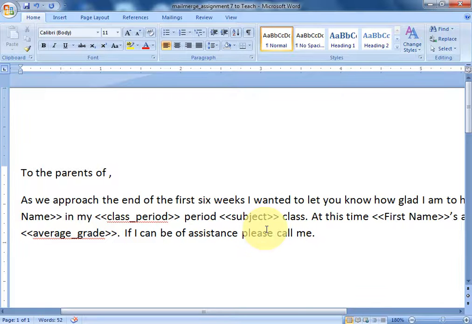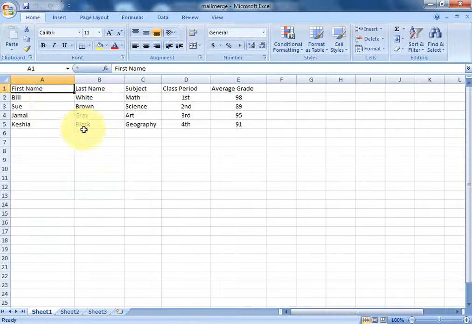These commands are telling Excel, if I use the first name, print each one of the first names you have in your database. If I'm using the last name command, print each one of the last names in your database. We have only 4 students right now, but if we have 20 or 30 students, mail merge will create 20 or 30 letters, one for each member of the database.